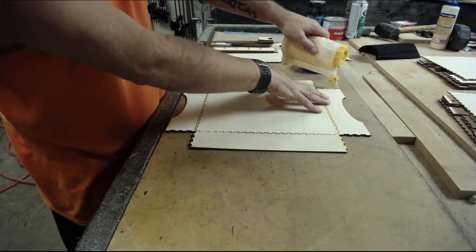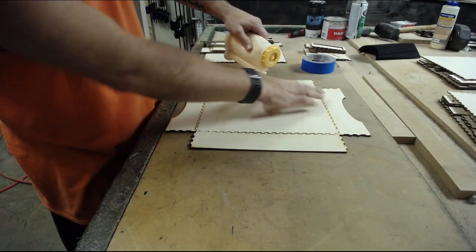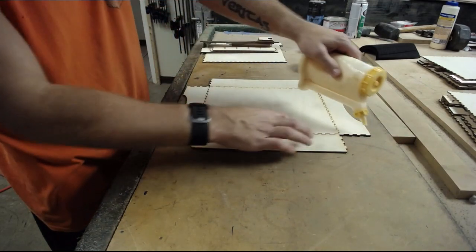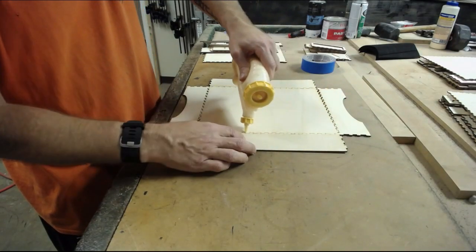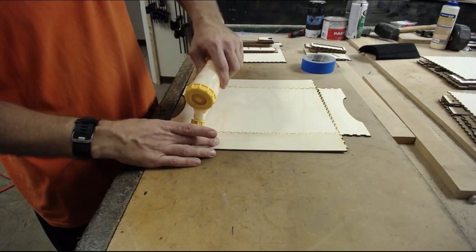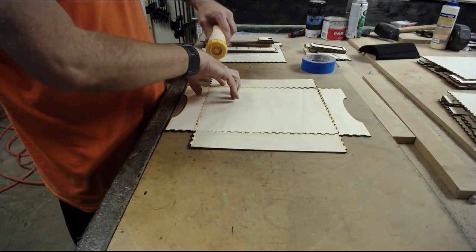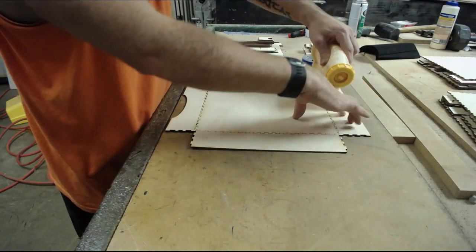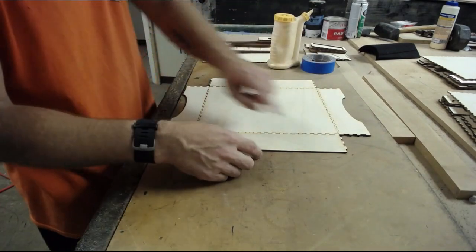So the first thing we want to do is glue up all the fingers. And if you can see here, I'm just running the glue bottle right down the seam. That's why I put everything together early instead of having to come back and do this with a paintbrush. This just goes so much faster. And like I said, the entire thing shouldn't take you more than 15 to 30 minutes, and you'll be right as rain. Now one thing you want to make sure of is that you get glue on every finger.